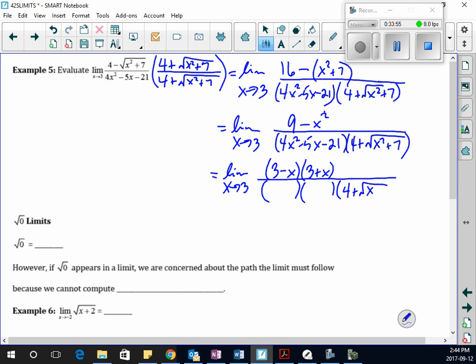But this is where I'm saying it's going to lead you in the right direction. Because guess what one of the factors is going to be? It's going to be x plus 3 or x minus 3. So let's just see here. If it's going to be a 3, then that means this has to be a 7. This saves time now because I know it has to be an x. I just don't know if it's going to be a minus or a plus, right? So then if this is going to be x, this has to be a 4, right?